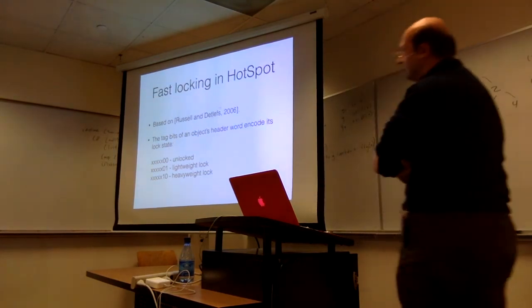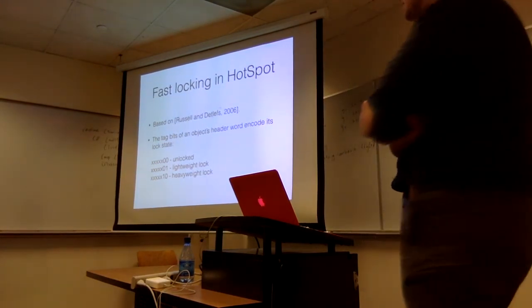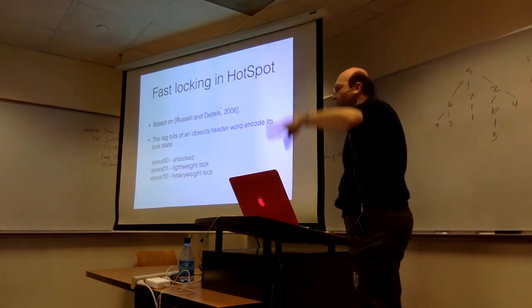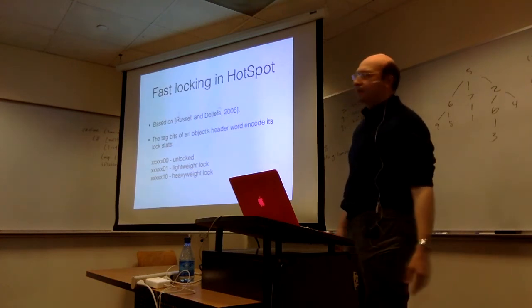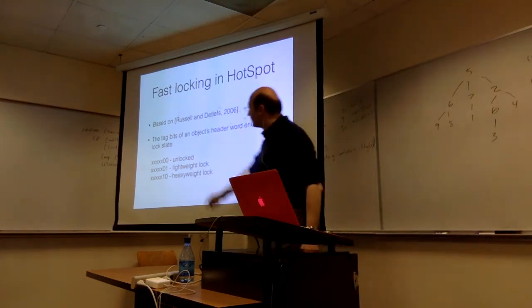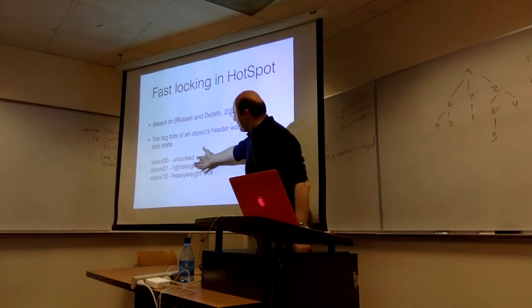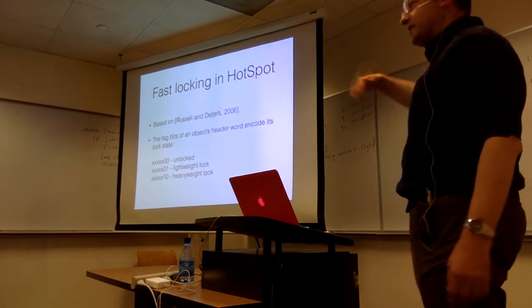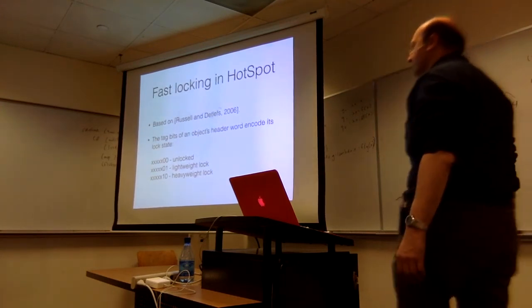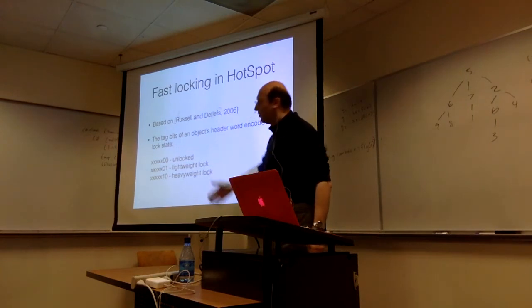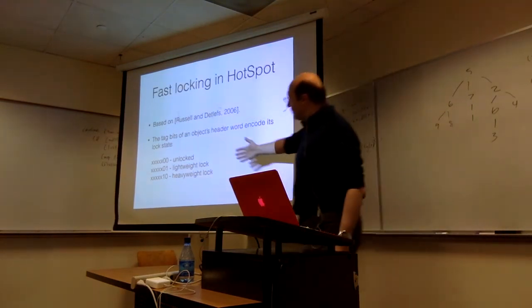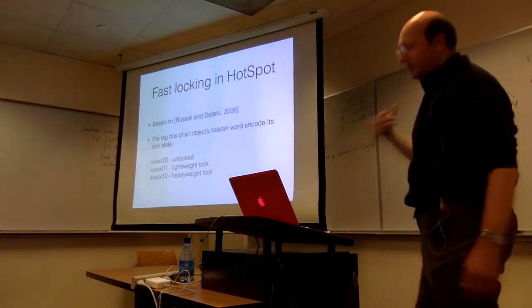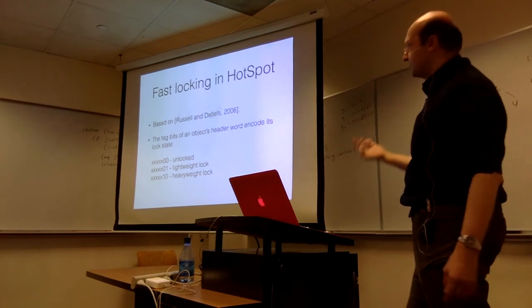So the tag bits in an object's header word encode its lock state. There are a couple of bits in the header word that are used for various purposes, GC purposes and other things. So one of these combinations is reserved for GC. But the other three represent an unlocked object, a thing called a lightweight lock, and then the heavyweight lock, which is the thing that uses mutexes and condition variables and all of that stuff, and has the slow path for contended locks. So what you want to do is go from unlocked to lightweight and make the lightweight locks optimize the uncontended acquisition and the nested acquisitions really quickly.